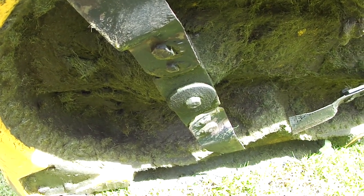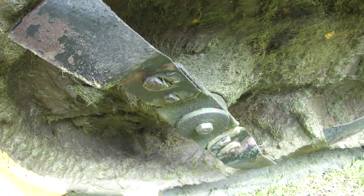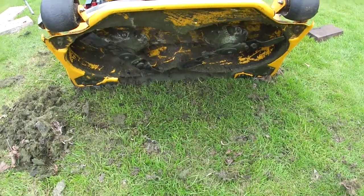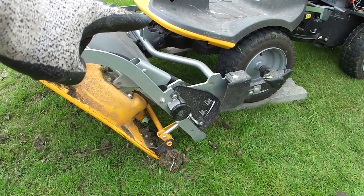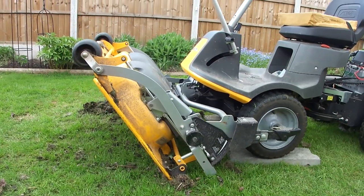There's a fair old amount of grass stuck in all of this, so I'm going to scrape it all off. Let's have a look at the blades — they actually look alright, just minor nicks in them, but not too bad at all. This deck needs a good old clean underneath. You can see we've got a good old pile of grass out of the cutting deck — not cleaned it completely but it's a lot cleaner than it was. This has also opened up that gap so I can get to the parking brake cable, the forward/reverse cable, and also put some grease on the steering chain. Now we'll just lower the deck.